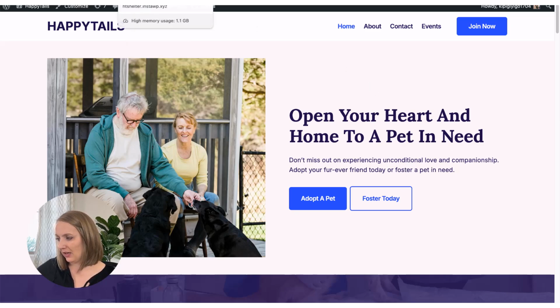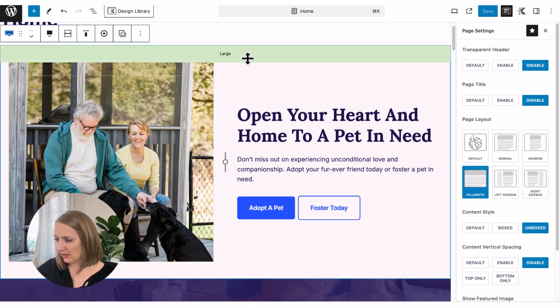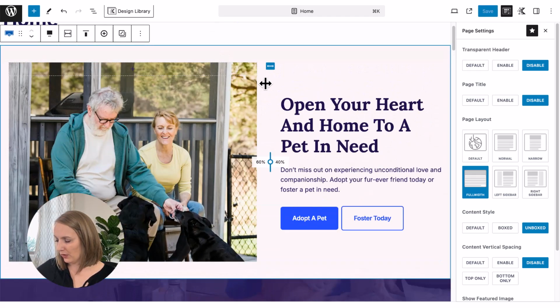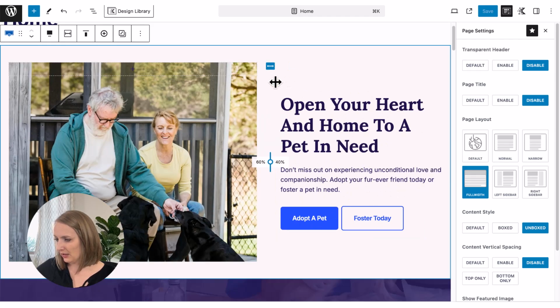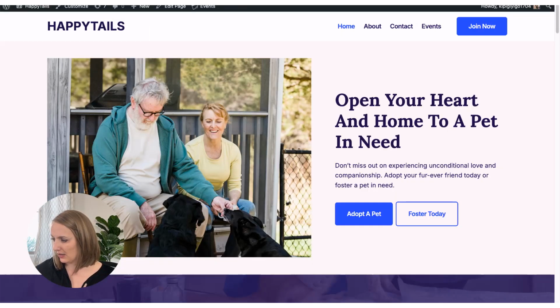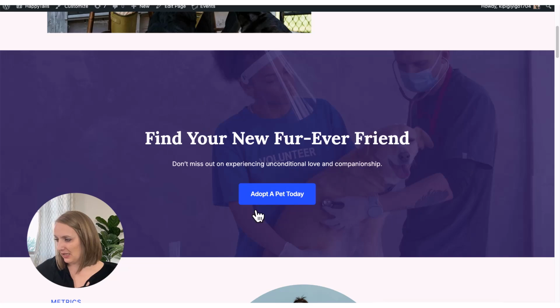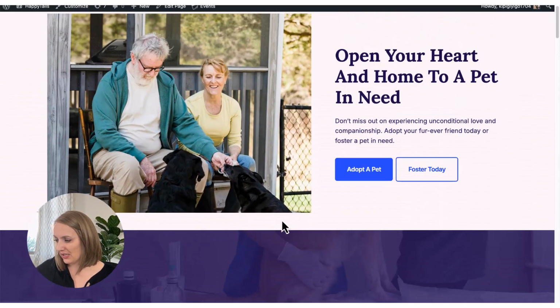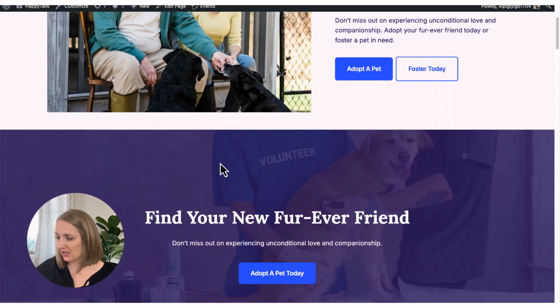I kind of think I'd like for the image to be a little bit larger. So let's come and click into this row layout, and I'm going to move this over to be about 60-40 or maybe even 65-35. Let's go 60-40 and hit save, and let's see how that looks on our device. Yeah, so I like having a little bit bigger image there. I think that's looking pretty good. So now this section, I actually like the contrast here between here and here. So I'm wondering if maybe we could use this kind of style for the next section underneath, but we'll see.